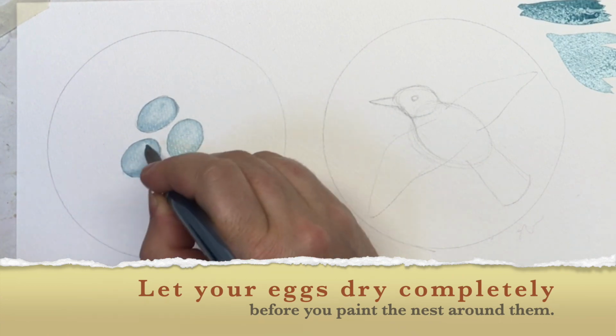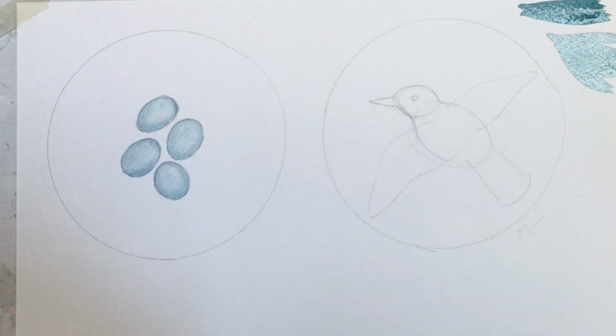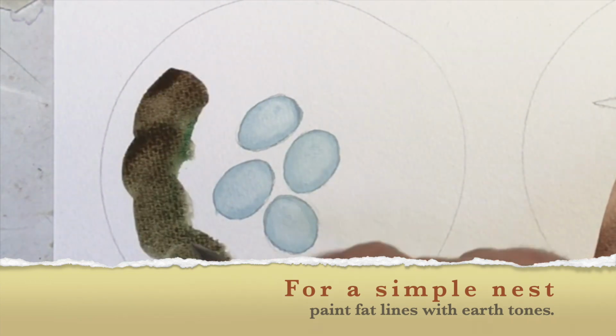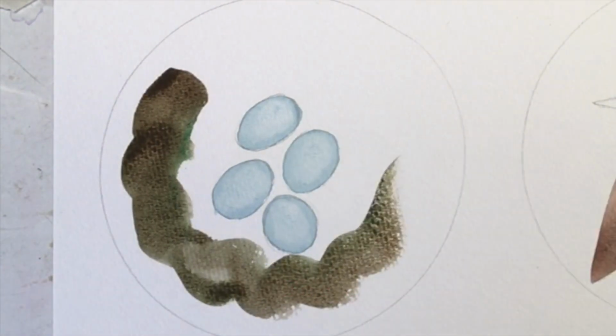Let your eggs dry completely before you paint the nest around them. Otherwise your colors will mix up and the eggs won't look so nice anymore. For a simple nest, paint fat lines with earth tones. Easy, right?